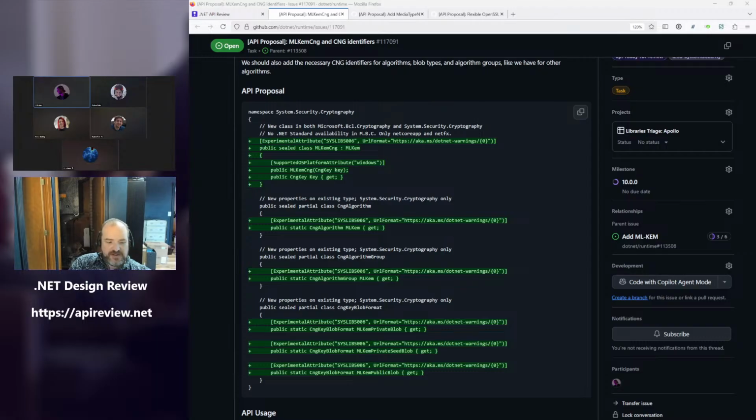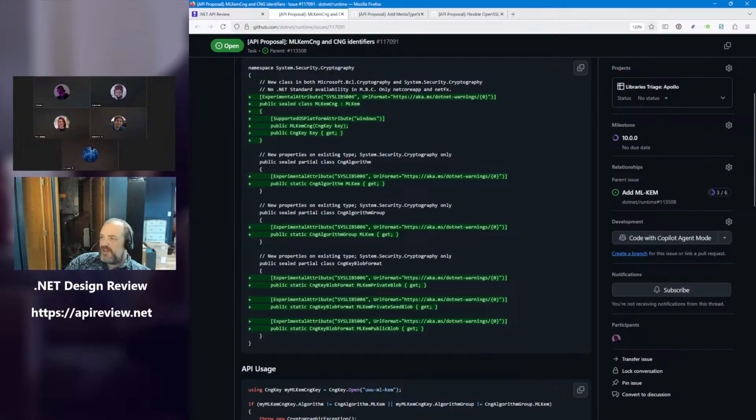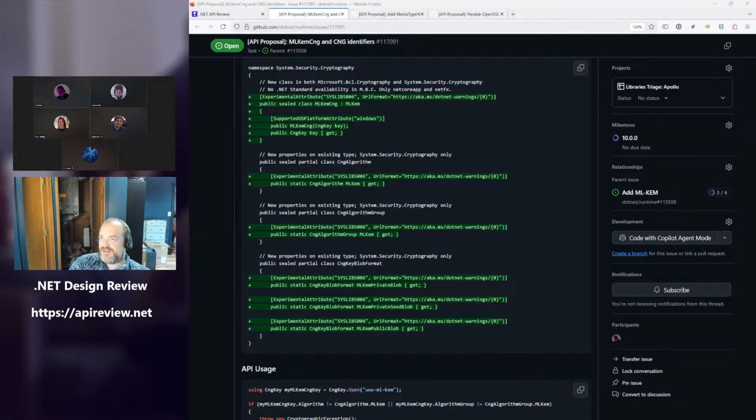I don't think we've done any API review on MLDSA. I think it's only SLHDSA that we've done API review on. Yeah. Didn't we do it like 2 weeks ago? I'll look that up. You can continue down the list, or continue down the proposal.